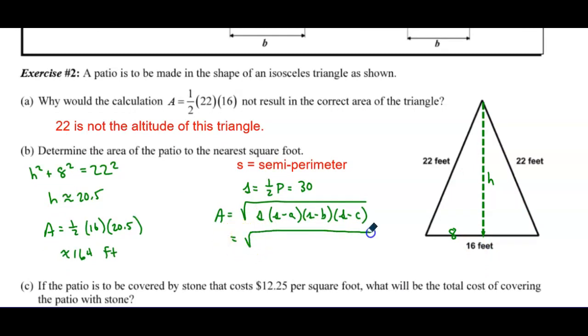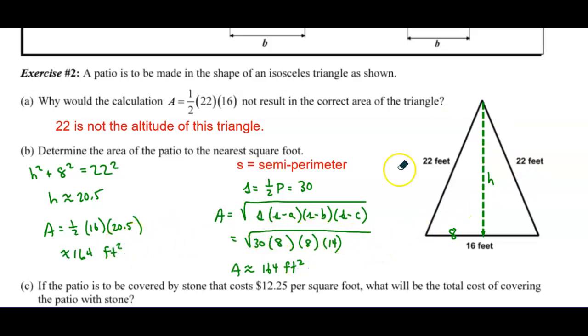So if I follow through with this, s is 30. In the first grouping, it would be 30 minus any side you want. So let's say it's 30 minus 22. If I do 30 minus 22, I get 8. We'll call side b the other 22, so it's another 30 minus 22, another 8. And then s minus c would have to be the side I haven't used yet. 30 minus 16 is 14. All right, and if I just multiply all that out and do the square root, the area comes out to approximately 164 again. These should be squared, actually. I should put a square on this one too.